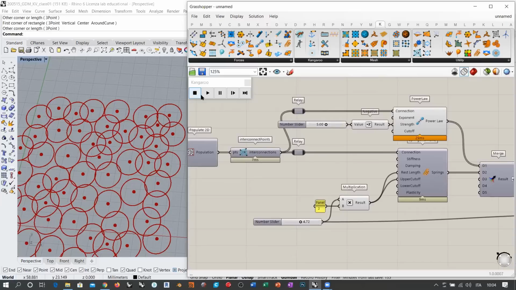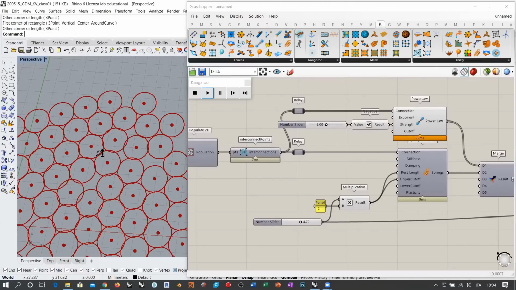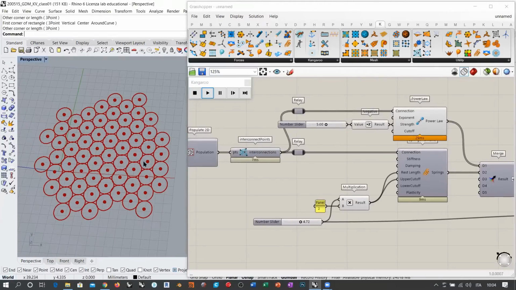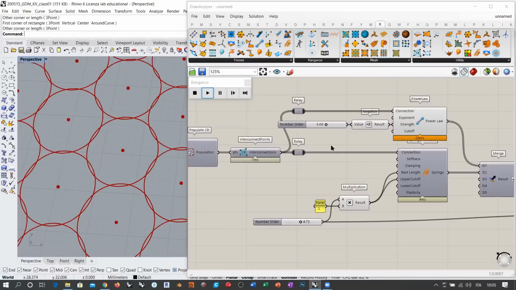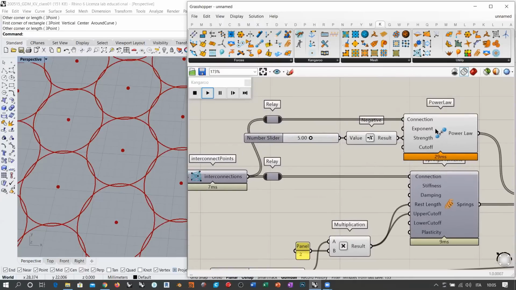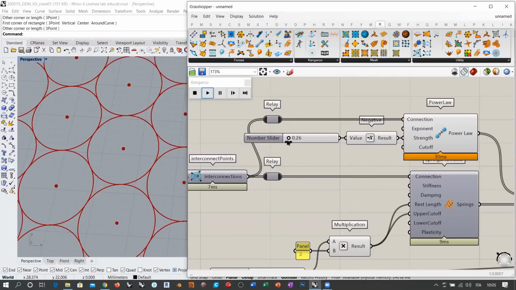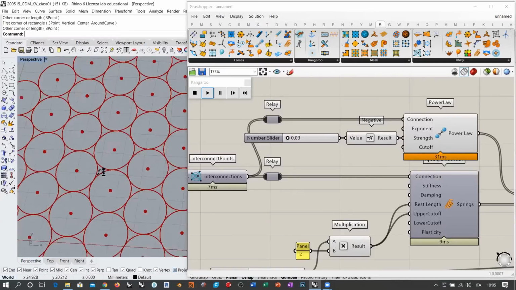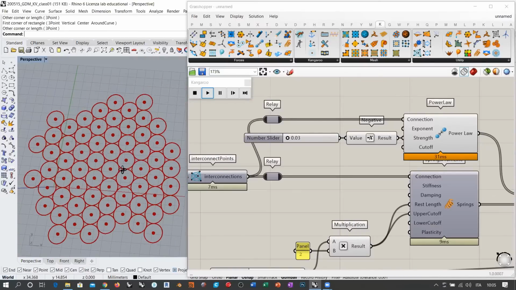So if I run this again, you see that here we have our perfect packing of these circles. Well, not so perfect because you see that there is some overlapping. This is because, let's say, the action of the power law is too intense. So if we decrease this, we can easily find a balance between the springs and the power law.